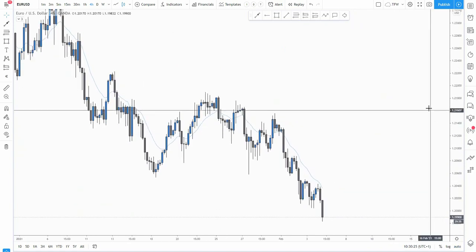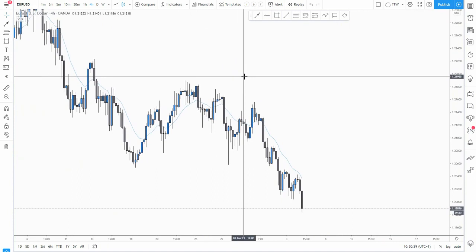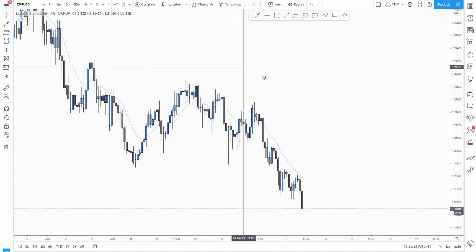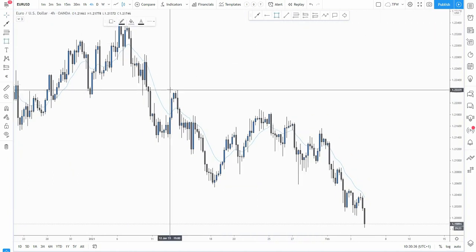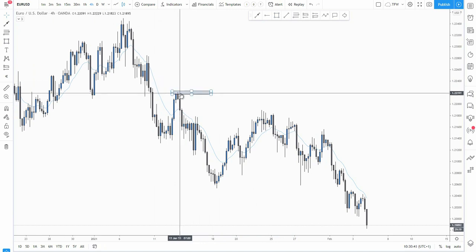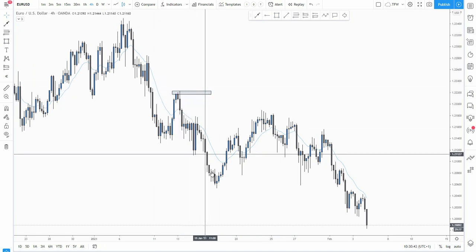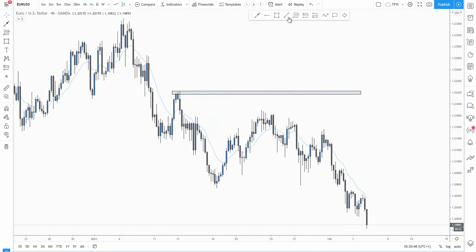So let's say that your main time frame is going to be the 4 hourly time frame. All right. So first of all, you determine your major structure on the 4 hourly. So let's break this down in order to avoid the confusion. All right. So let's say that this was our major lower high on the 4 hourly time frame. So we're not going to have a look on the daily. Again, this is your 4 hourly. We have this push. All right. So this is your major 4 hourly. Let's drop it like this. In between this area, between this level and this level, we are going to be waiting for the pullback. And as long as the market stays below that level, we are going to be looking for shorts.